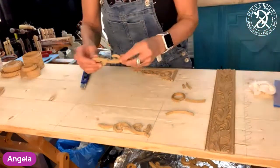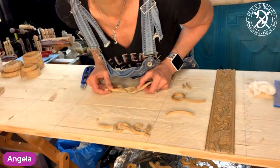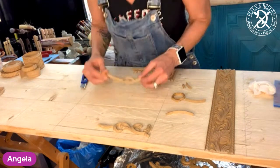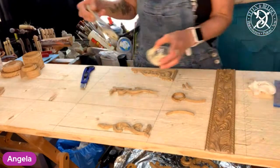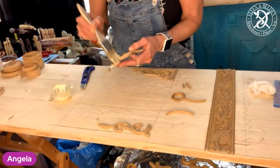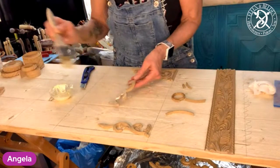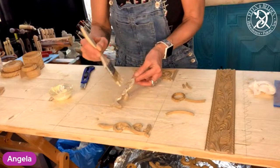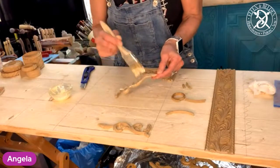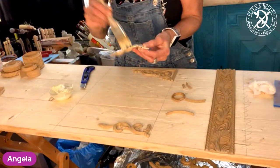It's nice and warm. See, now you can move it, and if you wanted to, you can shape it around a bottle or something like that also. That's right, she made the raised stenciling. Those items are so versatile. She's done a very classy wall with silver and stuff like that. This is going to be a very rustic thing. You can do loads of styles with them. You can go classy, you can go matte, you can go boho-y. That's all possible with those things. Only your imagination sets the limit.